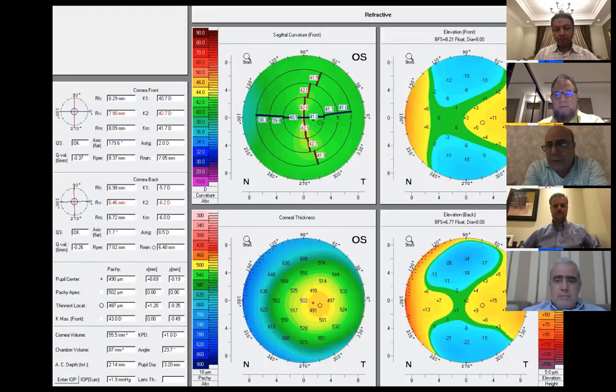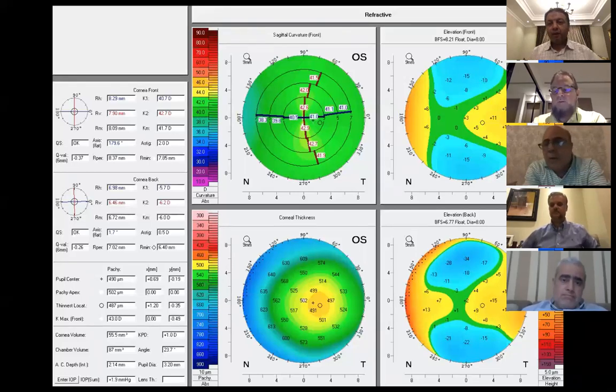The angle kappa is very important in this aspect, because you have to implant your lens at the visual axis, not at the center of the pupil. For the other eye, angle kappa is borderline, because usually implanting premium IOLs is contraindicated when angle kappa is more than 400 microns. Here it is borderline, 350. So the patient may have dysphotopsia, correct? Yeah, may have.